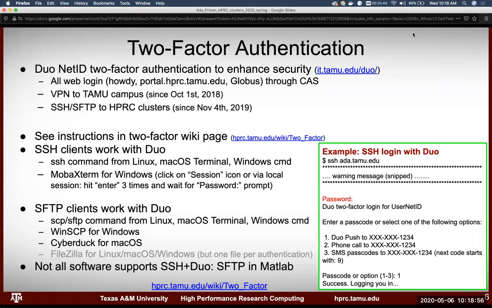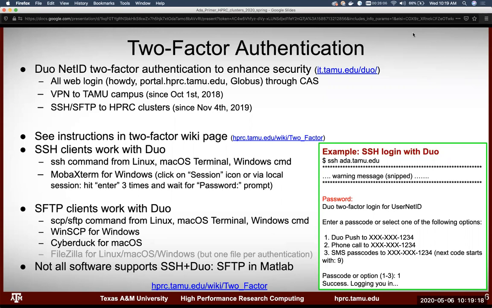What's the maximum time limit for the online portal? So the online portal, if you're connected to a login node, it's going to be 60 minutes. That process applies there. If you're using the portal, I believe the longest you can schedule a job for through the portal is 24 hours, I believe.